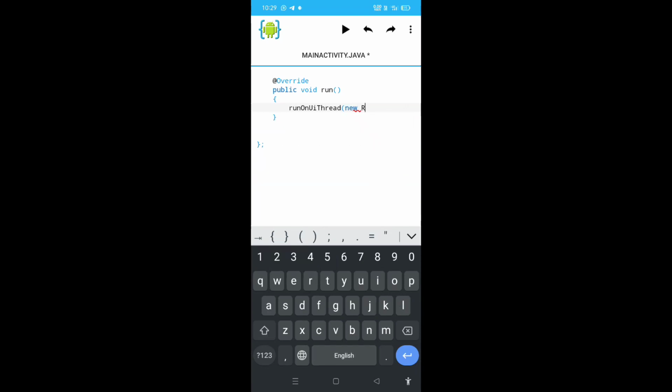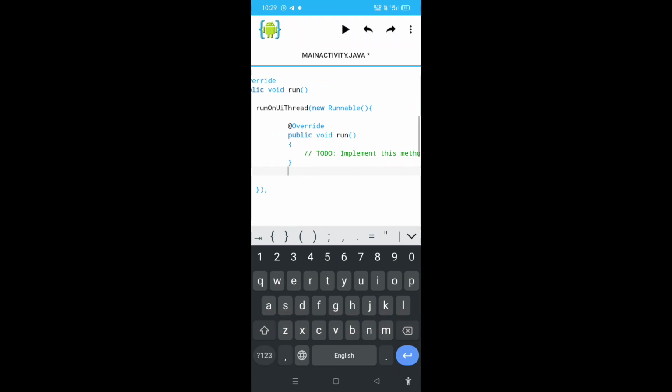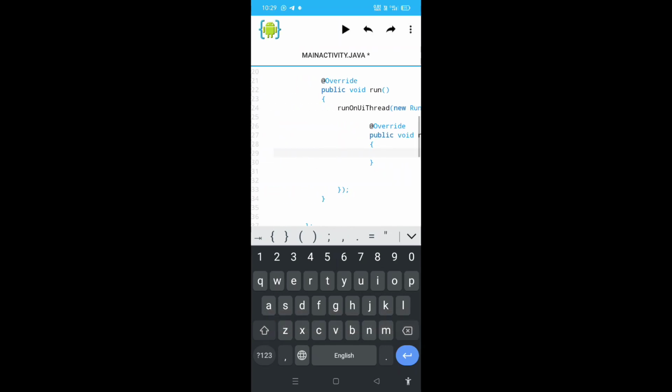Okay, now new runnable. This runnable will make any code inside it run on the UI thread. Now we will implement the run method. Now we want to add two new methods.